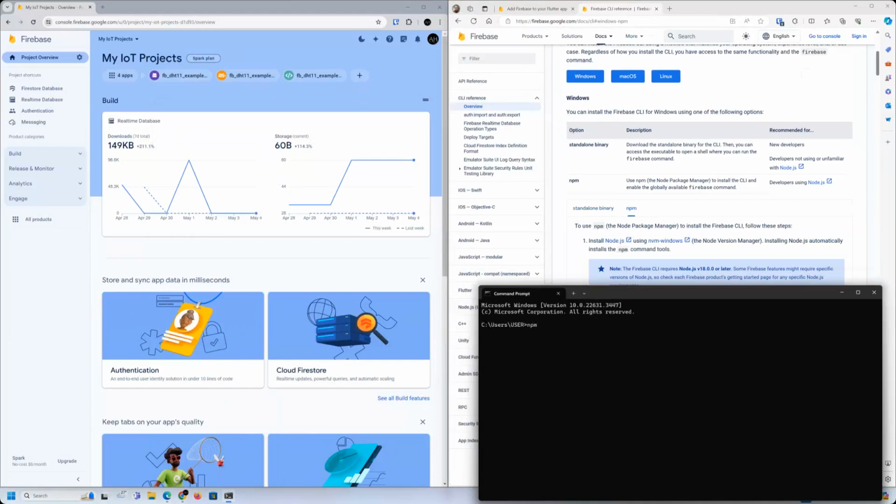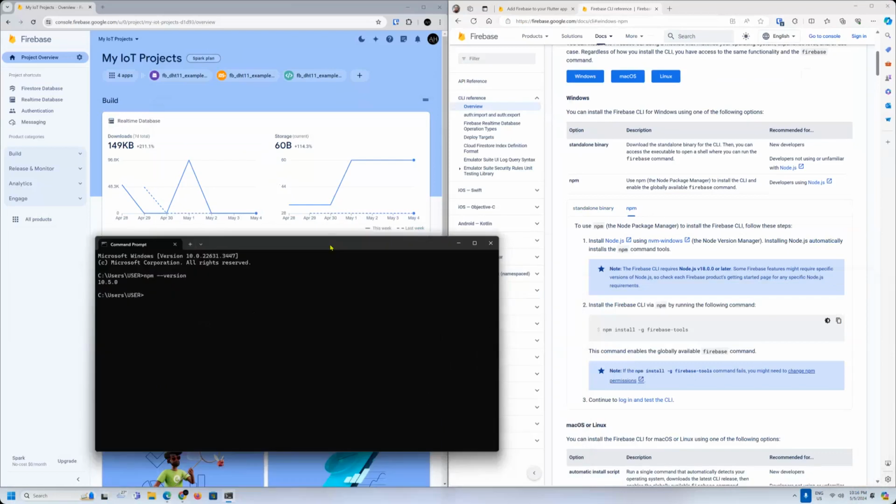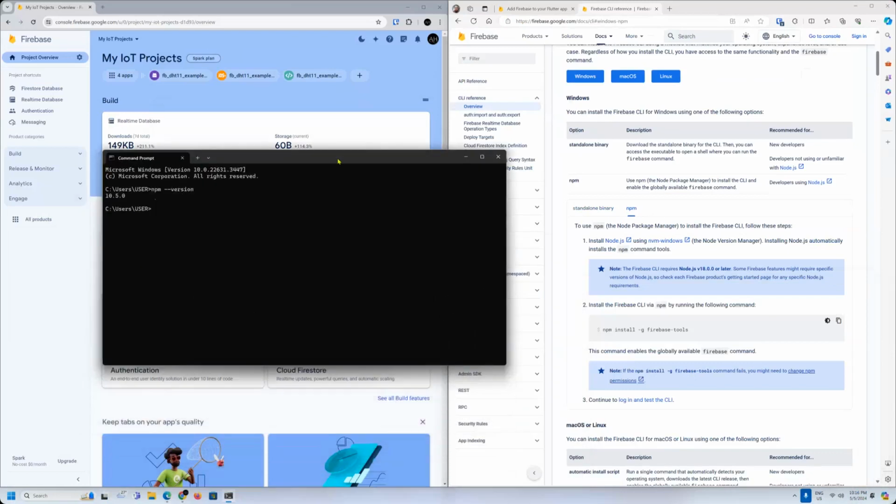Not quite sure which version I have, so I'm using version 10.5.0 for the npm version. So let's try with this method. Choose the npm method and make sure that you already installed Node.js, and with the Node version manager, it will automatically install and give you a command.